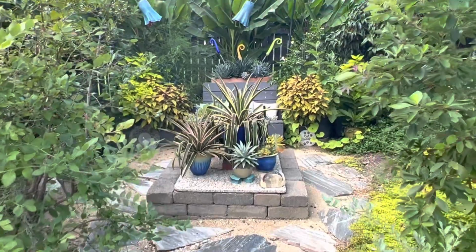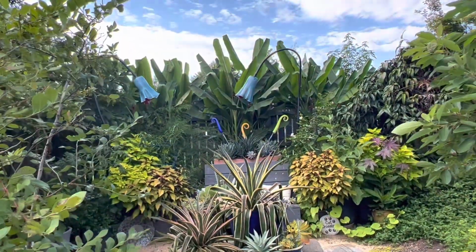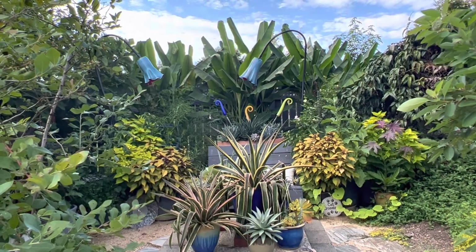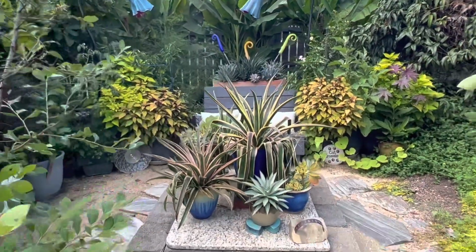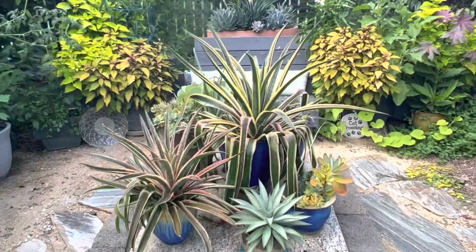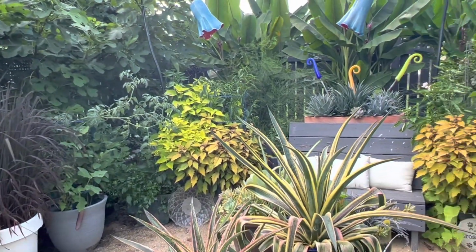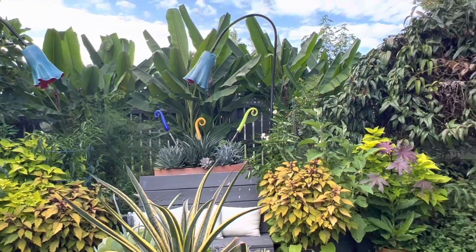Of course, this is my favorite view. The mangave are so dramatic, and with that banana backdrop, I just think it looks super cool. Plants do the neatest things. I think that's why gardening is so awesome, because no two years are ever the same. Everything that you can grow is just an expression of creativity. It's such a great hobby.